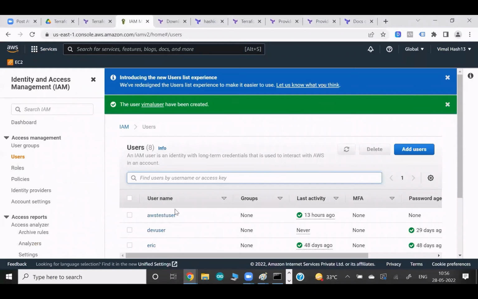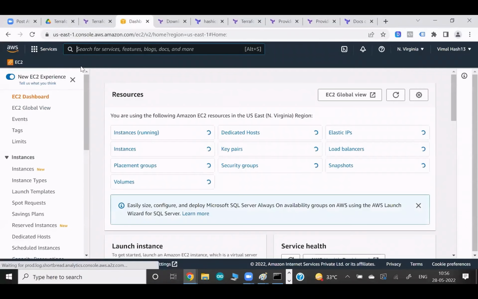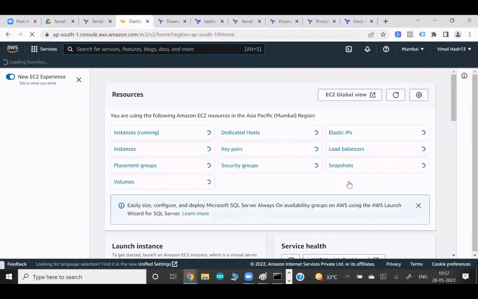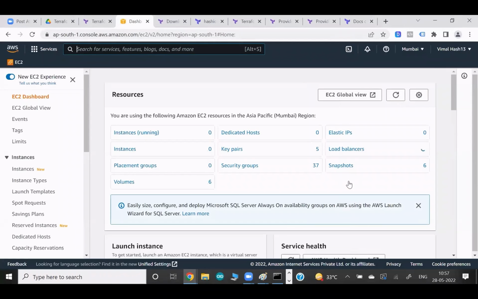One more thing. If you know about AWS cloud or other clouds, whenever you want to do anything in any service, let's say you want to use the EC2 service. What is the EC2 service for? EC2 is used for launching the OS. Mostly in AWS, we always work in a region. Right now my region is Virginia. Which region do you want to work in? Mumbai, let's say. If you want to work always in the Mumbai region, you can set it as the default region. Every region has its own name.